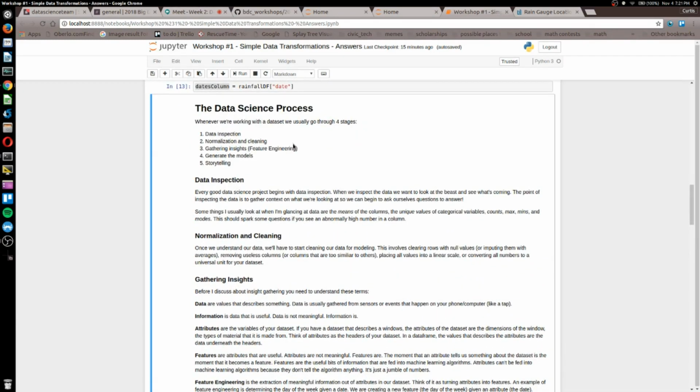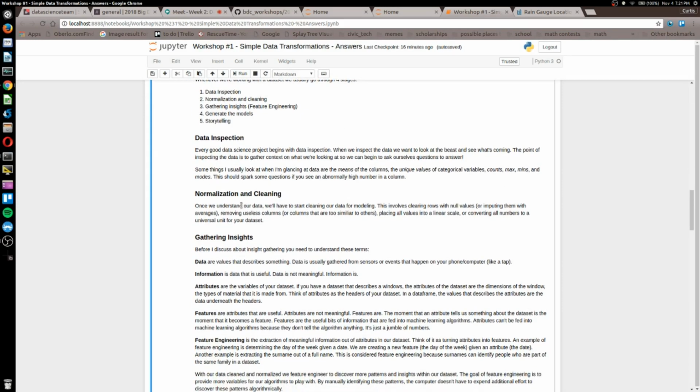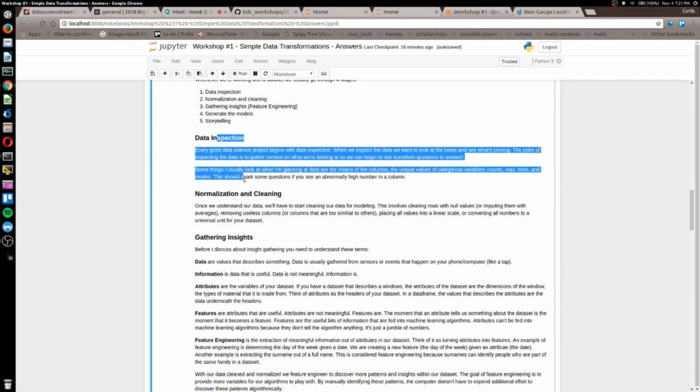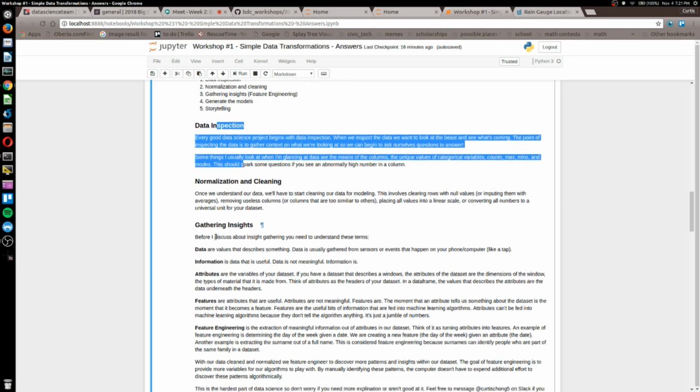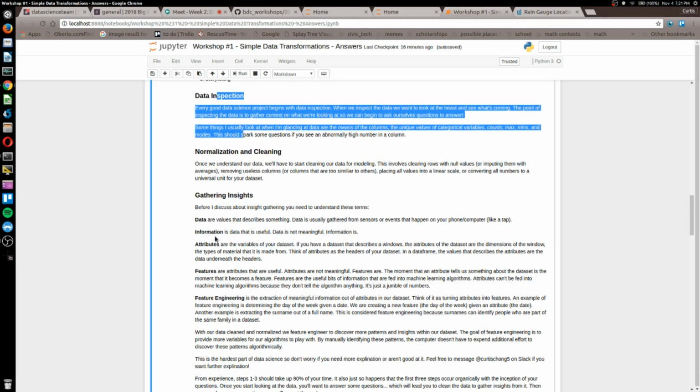So this is step 3, gathering insights. I have something called feature engineering here, and the whole point of data analysis is to gather insights and answer the questions you've received from data inspection, right? So here in data science, we usually have to get creative and come up with new columns. Oh wait, sorry, I went about this the wrong way, but normally when you look at a data set, you receive values and it may make sense, but sometimes you want to know more about the values, right?